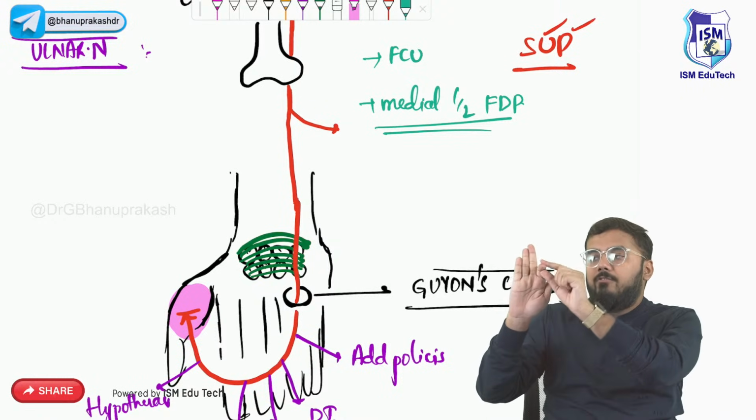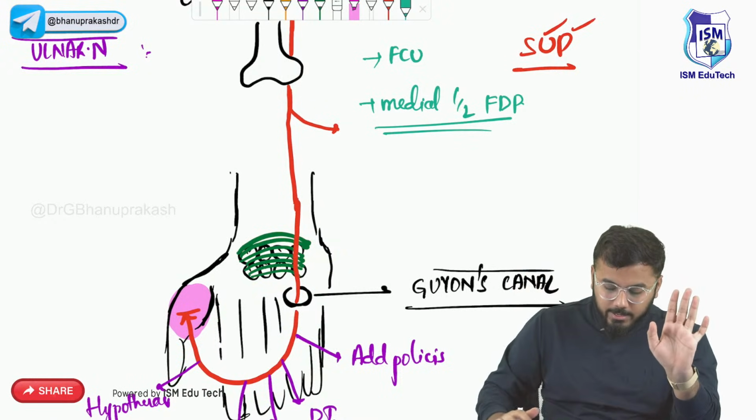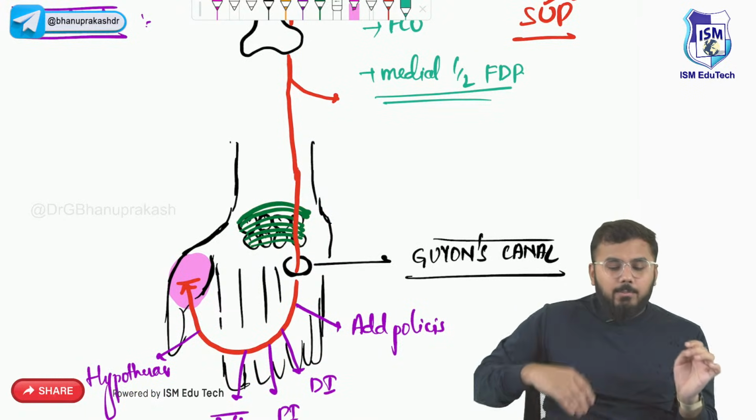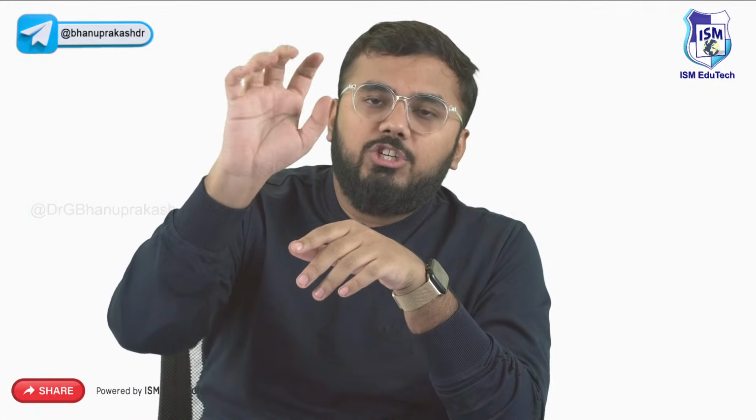And I told you lateral half will flex this finger, medial half will flex these three fingers, right? Remember it. Now, one very important thing. What will happen when ulnar nerve is injured? What kind of position of hand can you see in a patient? Tell me. Anyone? Very good, Dr. Rahul. Anyone else?